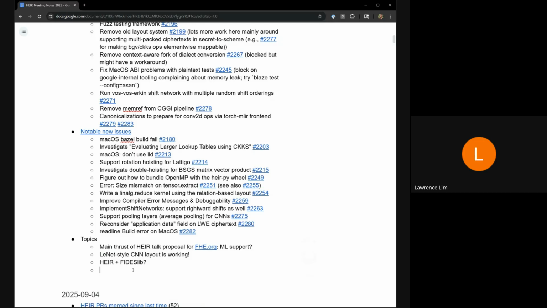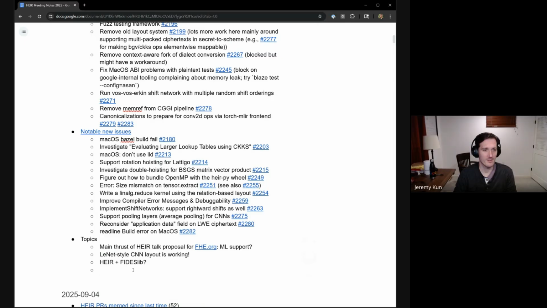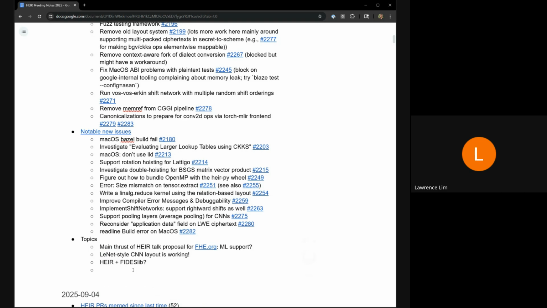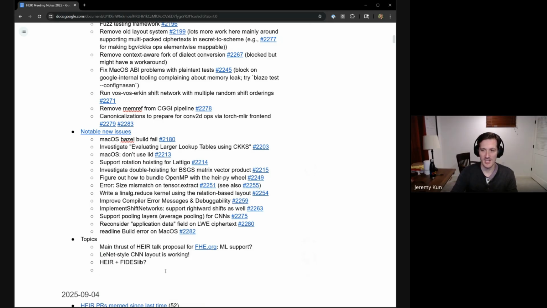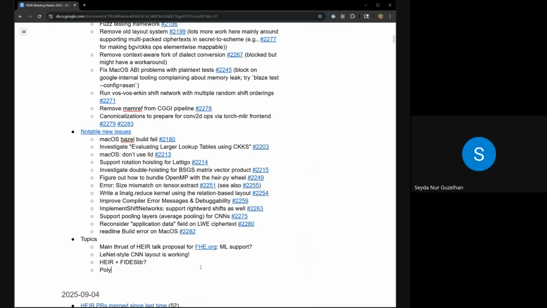Lately, I've been working on a Chebyshev approximation. I was told by one of your co-authors that you would eventually expose one, but I just copied and pasted from OpenFHE and turned it into FIDESlib. Yeah, we do have another one. It has some extra dependencies, but it's in HEIR already, and you can use it immediately if you want to. FIDESlib actually had support for it too. I did not know that HEIR has Chebyshev support. I thought your method was different, like the CF something.